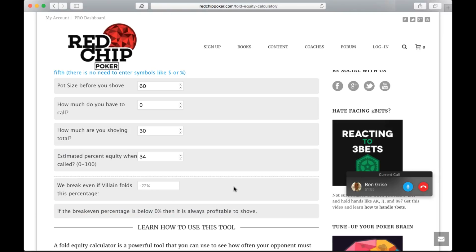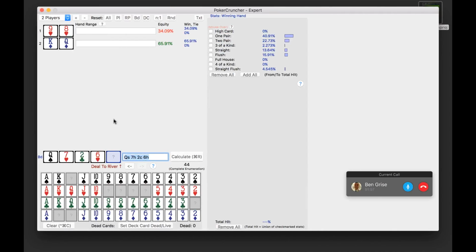Still a profitable bet. The reason for that is very simple. Unless you think he's going to check raise, which is happening much less often than you would think, especially if he check calls the flop, that's not really a card that he can check raise the turn. People are so afraid, like they pick up a big draw like this and they check back and they go, oh man, I don't want to get check raised. It's going to happen like maybe 5% of the time. The rest of the time, you're just putting a tremendous amount of pressure on your opponent.